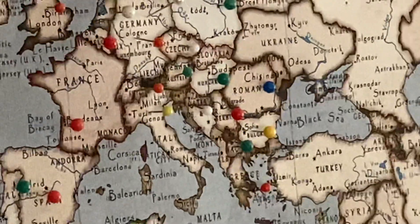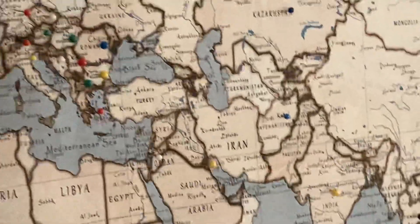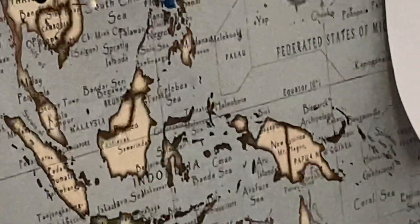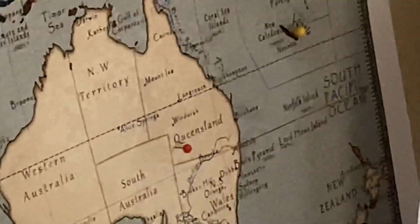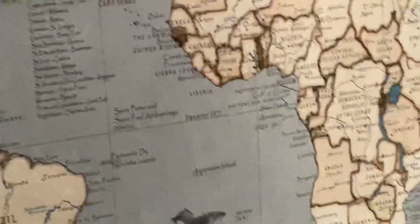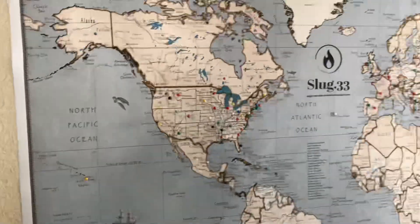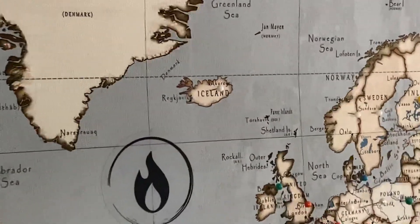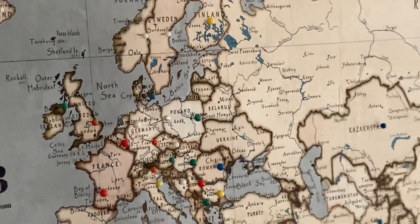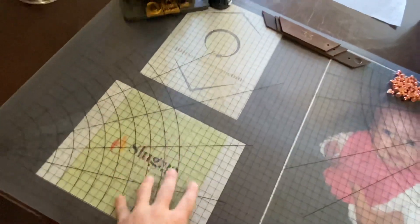Some of these countries are so small it doesn't make sense to put more than one pin — we just want to know how many countries. Afghanistan, India, Thailand, Philippines — customers in Australia, so 33 all over the world, including South Africa. Still got a long way to go, but we've got one in every state too; we just stopped putting pins in the states after a while.